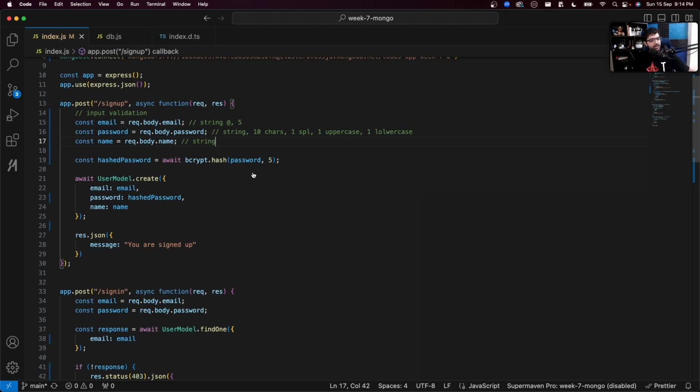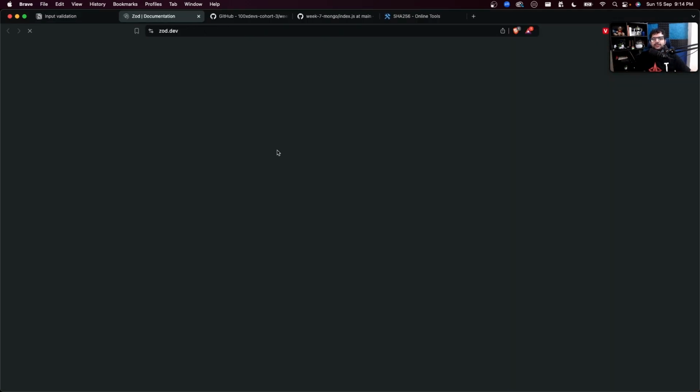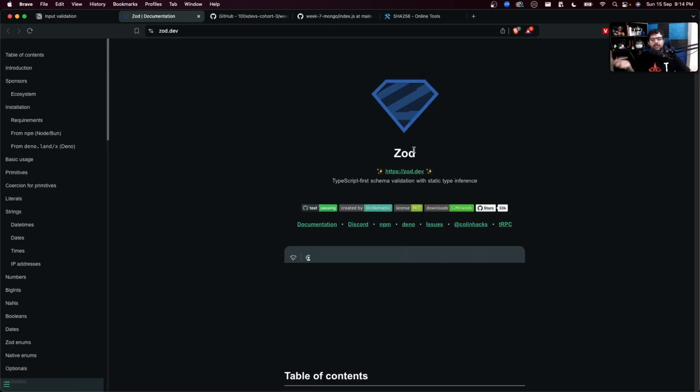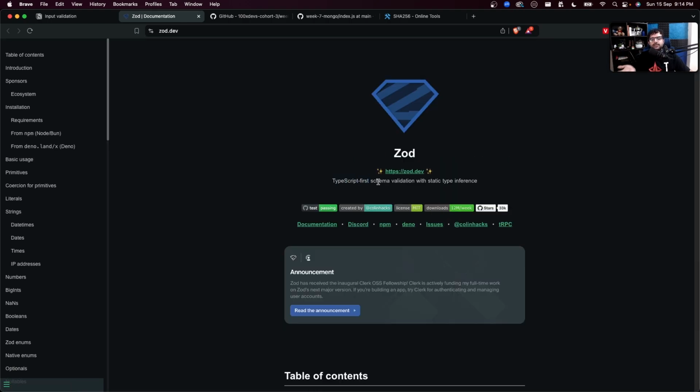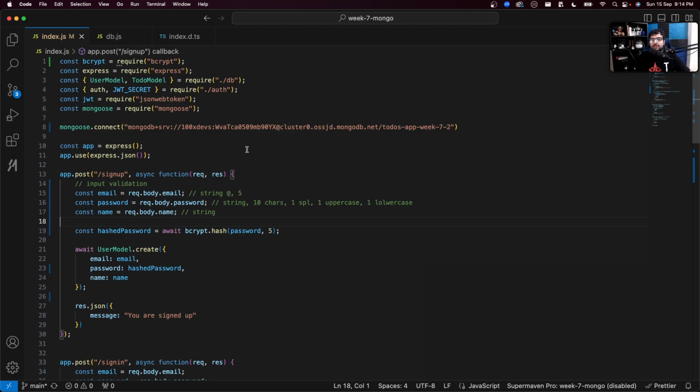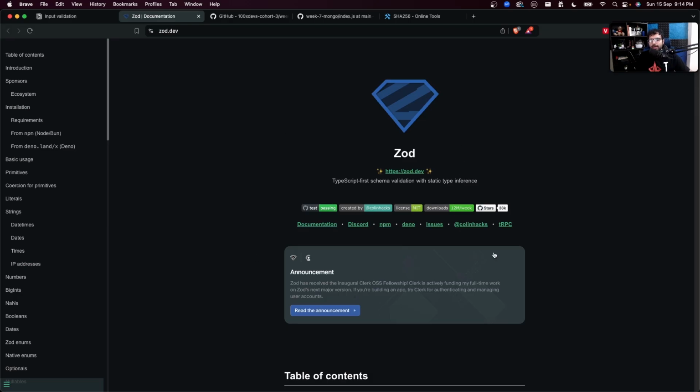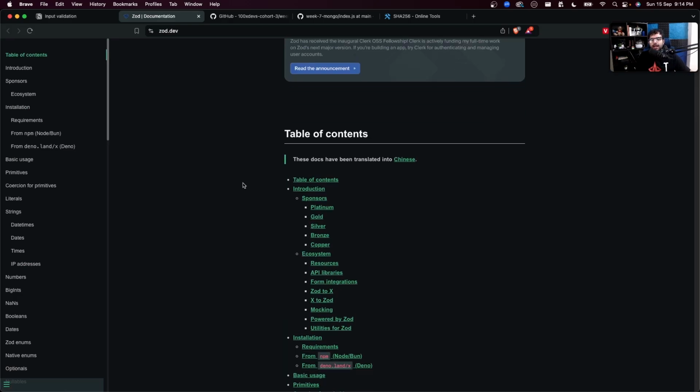One such library is Zod, probably the only one that I have seen used. What is Zod? TypeScript-first schema validation with static type inference. Ignore what this is. We will come to both of these when we reach TypeScript. Schema validation is what we have to focus on, or more specifically, object validation, everything validation. Let's look at how you can do schema validation using Zod. How can you bring this library to your code base and start to use it?